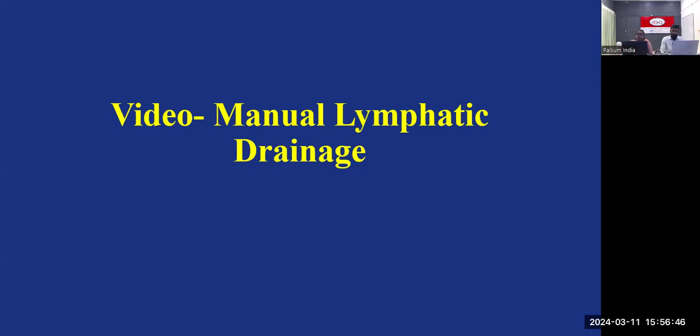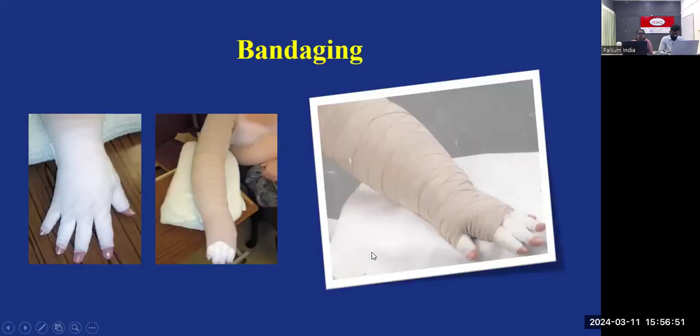Thank you. So next we move on to bandaging after the massaging. The first principle is skin care. The next one is massage. After that, you can do the bandage. There are two types of bandaging: spiral bandaging and multi-layer bandaging, that is figure of eight. During the initial stage, you can do spiral bandaging, that is 50% overlap.